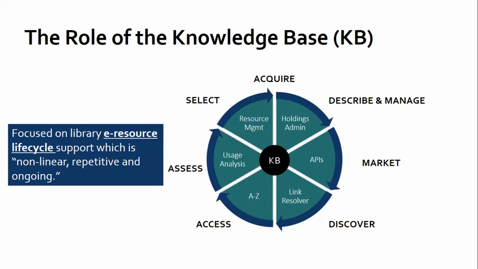So the graphic here is meant to just expand that at the heart of these systems, that KB can help function both your holdings administration, APIs that can integrate to interfaces of choice. Again, still with the link resolver and A to Z browse, but also drawing in usage analysis and aligning usage and cost per use information around your holdings in a more automated way.